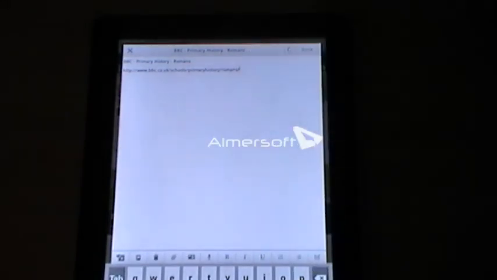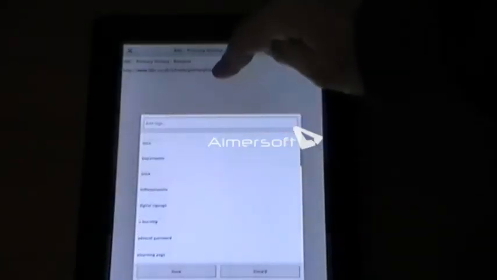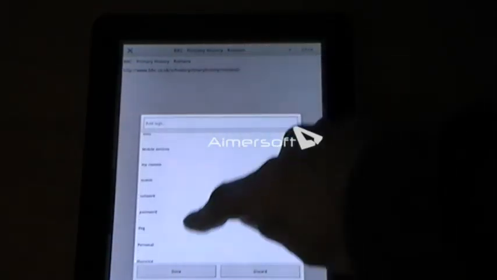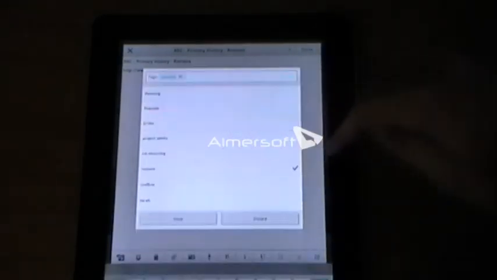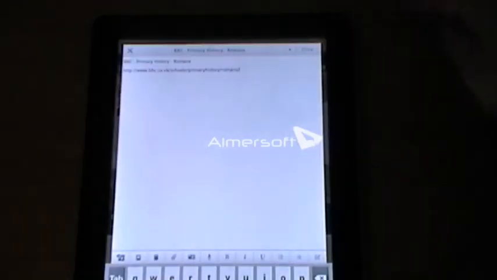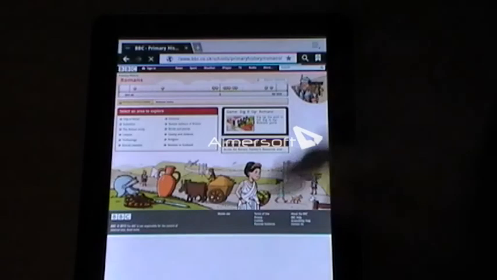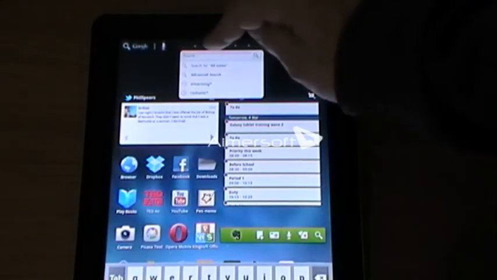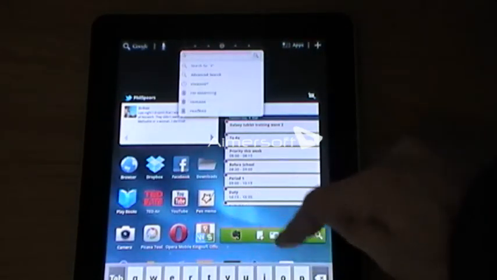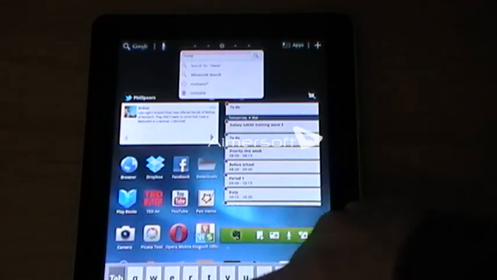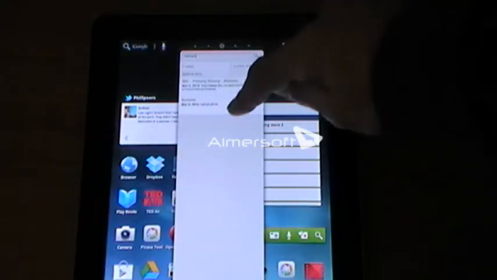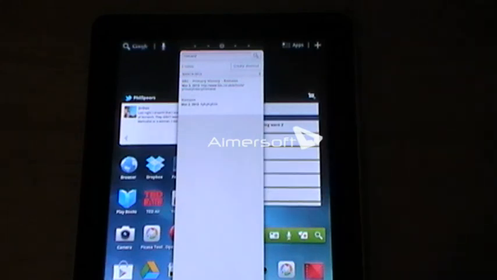Now I would obviously tag that with the word Romans again, which I've already used, so it's down here. And the next time I search Evernote and type in the word Romans, it will also bring up that note as well. You can see there. So a very, very easy way of collecting your information together.